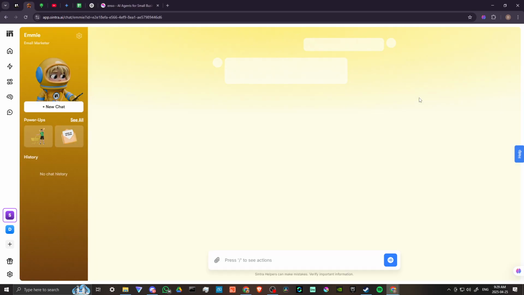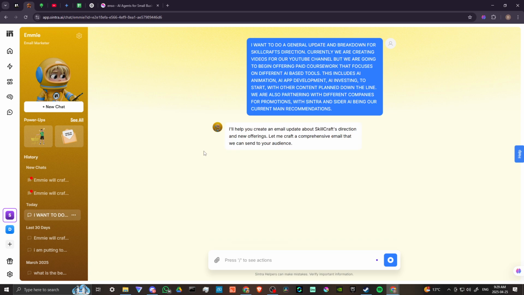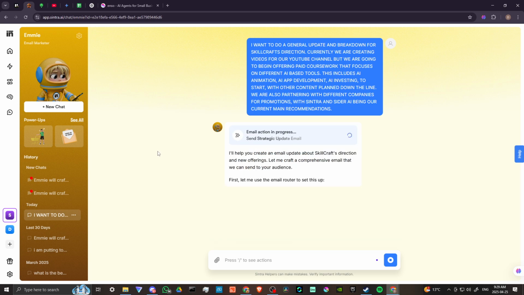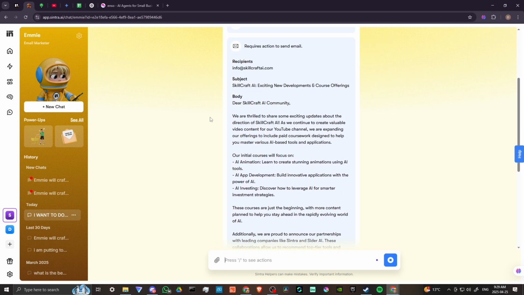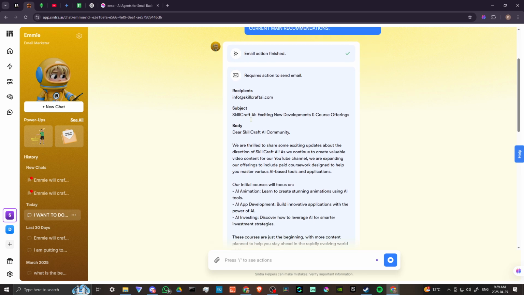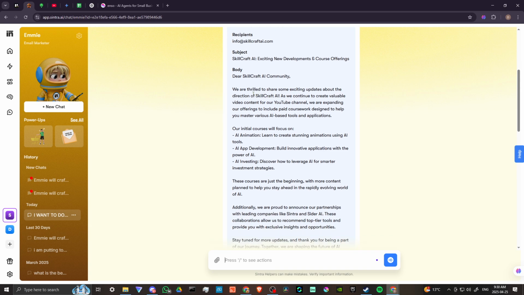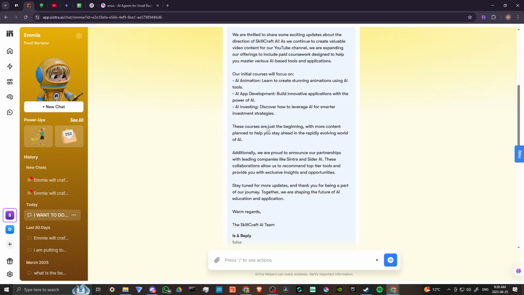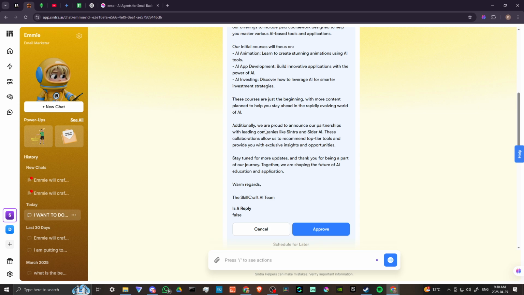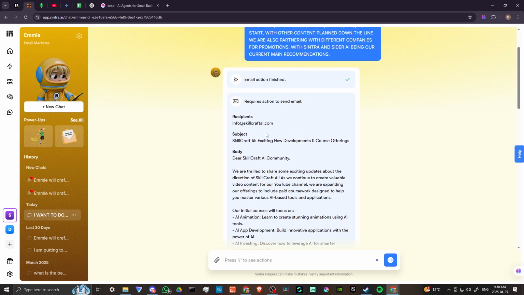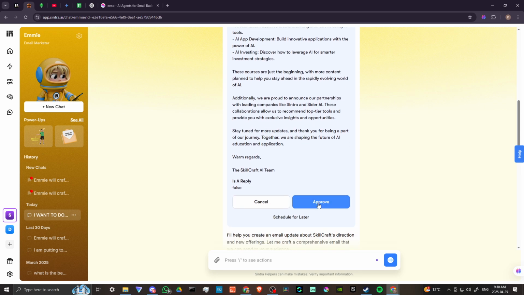And what Sintra is going to do is match us up with what it feels is the most appropriate AI employee. In this case, we are going to see what Emmy, our email marketer, has to say. And you can see here that Emmy is creating an email to send out for our community. There's some neat stuff here. So you could see that we have this nice email that we can send out to everybody who is on our email list. And if we like what Emmy has done here, then we can go ahead and click approve, or we could schedule this for later.